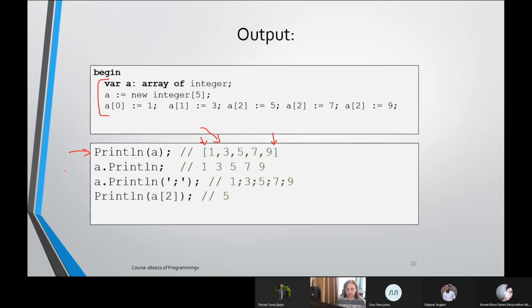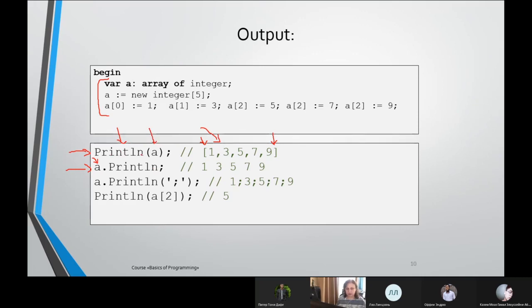And we can use almost the same thing, but with dot notation. First we put the name of the array, then a dot, and then our println method. When we use dot notation, we call it a method. When we use parentheses, we call it a function.